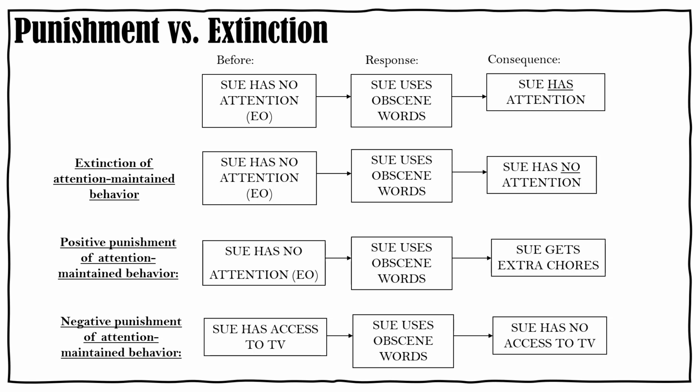So hopefully this kind of lays it out for you guys. You need to figure out what your three-term contingency is, what your ABCs of the behavior are. With this one, she cusses and she gets attention, so it's attention maintained. With extinction, you're not going to provide that consequence. With positive punishment, you're going to add an aversive stimulus, and with negative punishment, you're going to remove something that was pleasant to her that she already had. So all three of these decrease the future probability of the behavior. They're just procedurally different. So let's see if you guys can identify some contingencies.